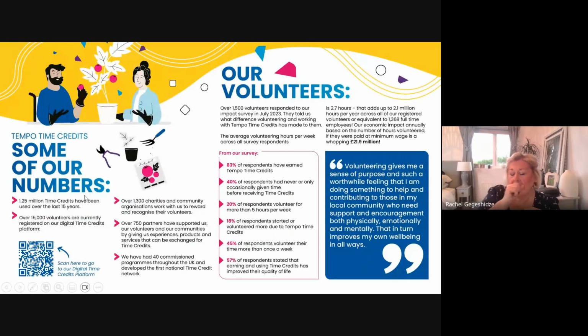Just moving us on. In October of last year, we launched our annual survey, and 1,500 volunteers had taken part in that impact survey last year. It gave us a real insight into the impact that time credits is having on both people who receive time credits, but also on the organisations that we work with. We currently work with over 1,300 charities and community groups across the programme areas. I'll talk to you a little bit more about where they are in a moment.